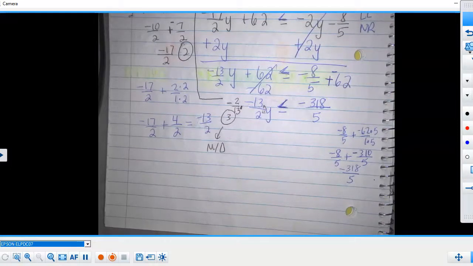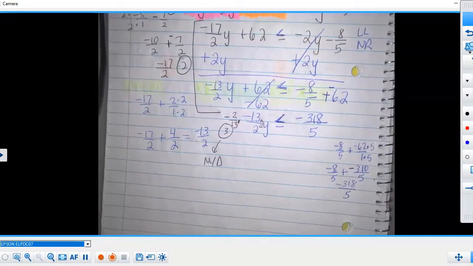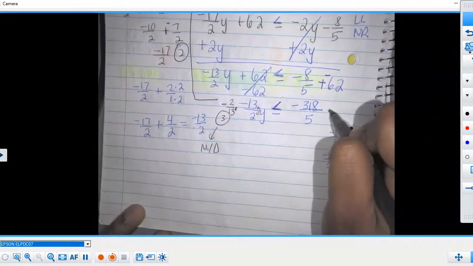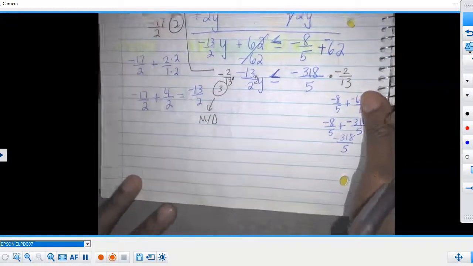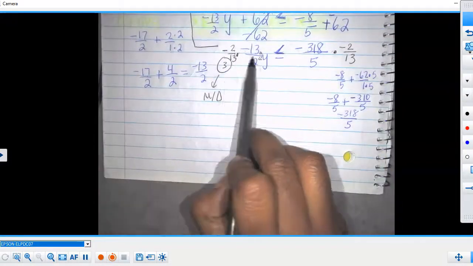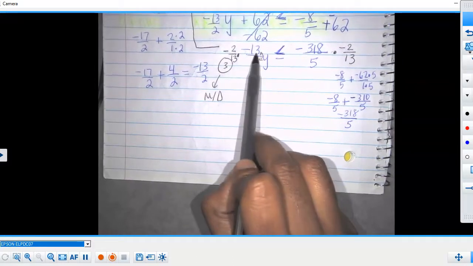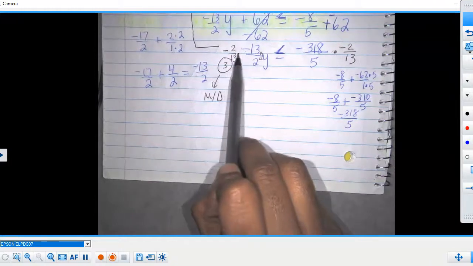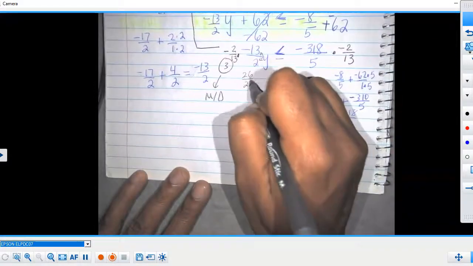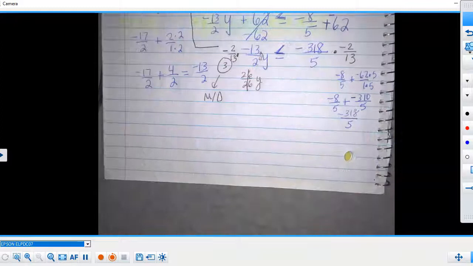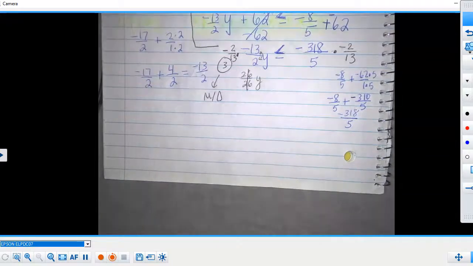I know it's getting messy because of all the scratch work. Between you and me, when I'm doing this problem, I go to another sheet of paper for scratch paper. So I'm going to multiply here, negative 2 over 13. Here's the last step, and I'll come where it's nice and clean. I need you to realize very quickly, negative 2 times negative 13 is a positive 26. And down here is also 26. So this basically becomes 26 over 26y. That's why it's just a 1y. That's why you want to multiply by the reciprocal. It will get rid of a fraction in front of your variable.